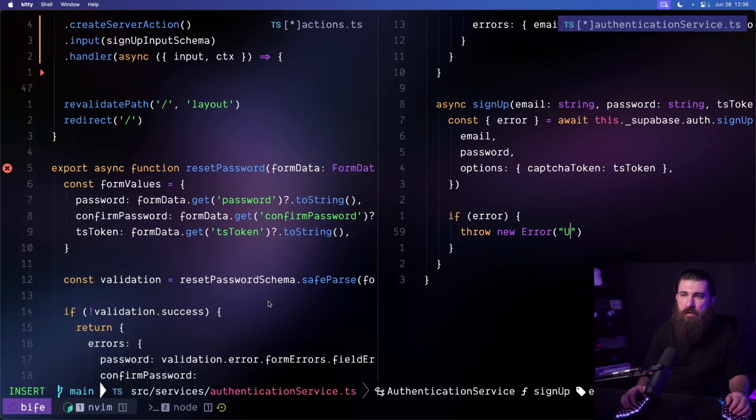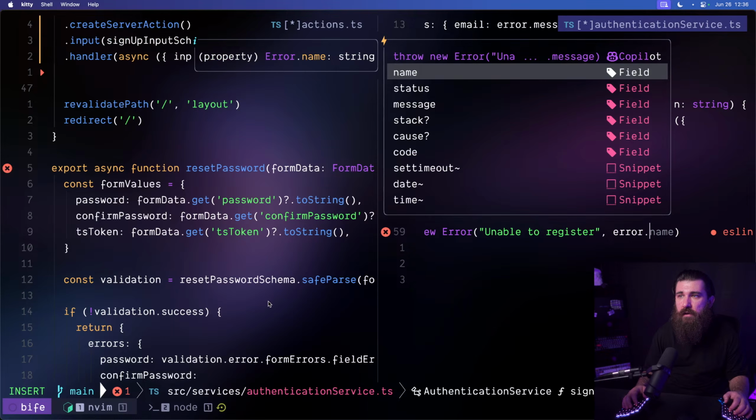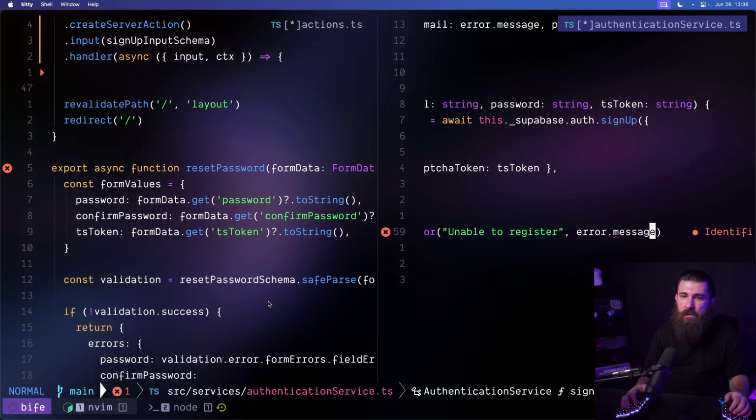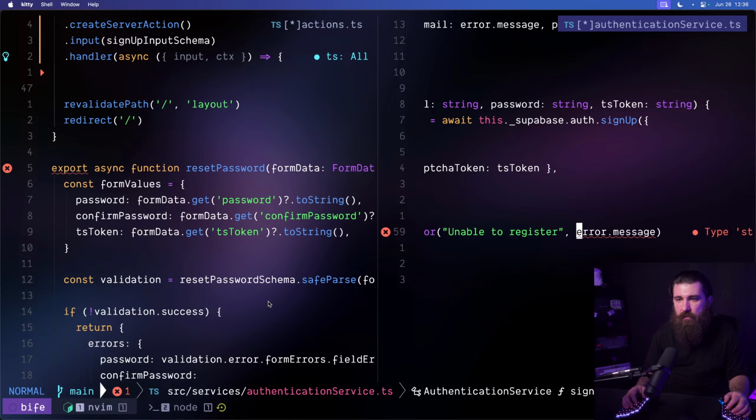I'm just going to throw unable to register. Now the error, hold on, is an authentication error. Name, status, message. There is a message. Oh, okay. Of course.